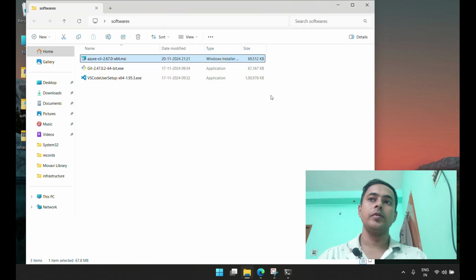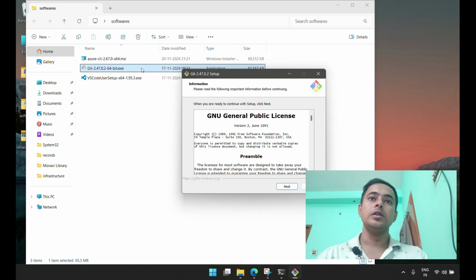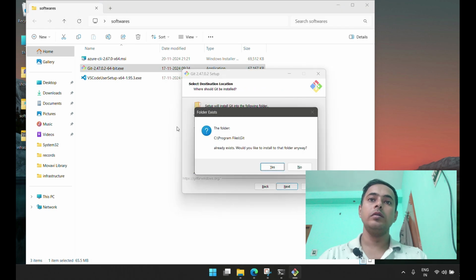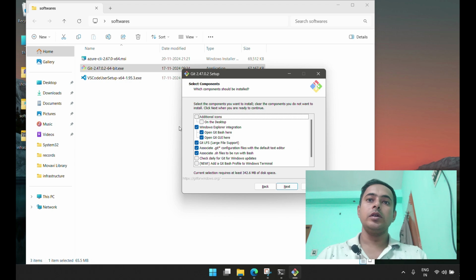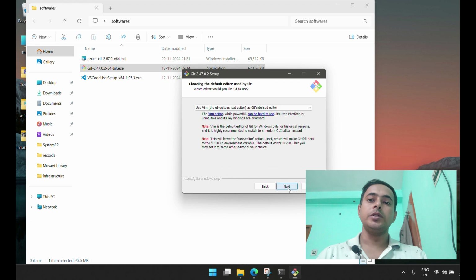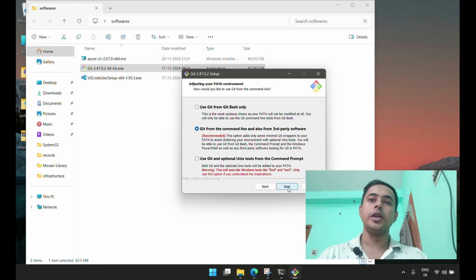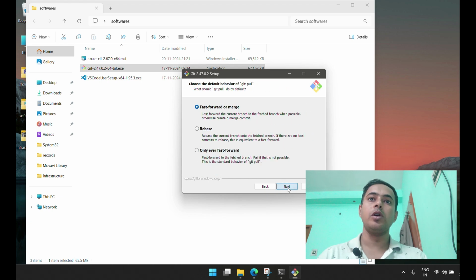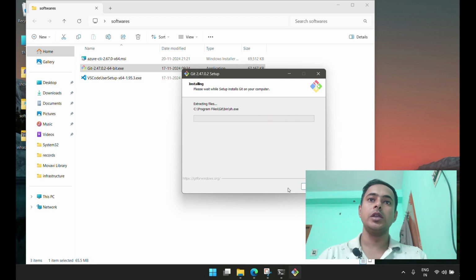Next, we need to install Git Bash. We'll be installing Git Bash. So I'm just keeping all of these options which are recommended, shown as the default settings for the Git installation.